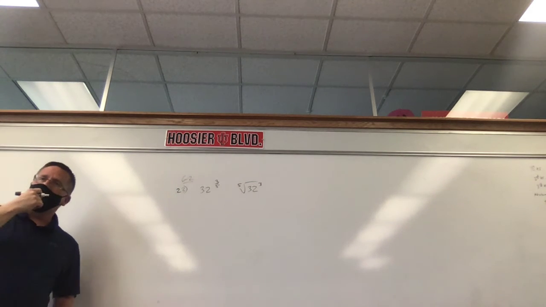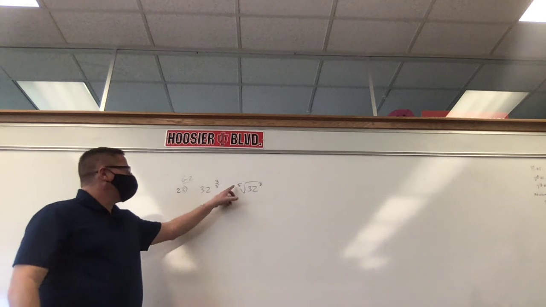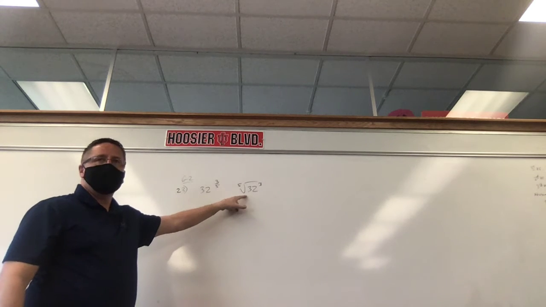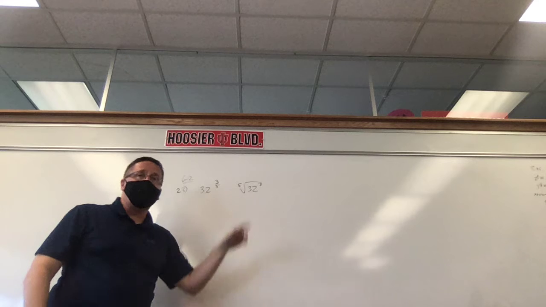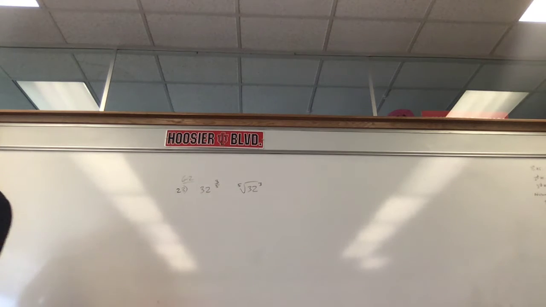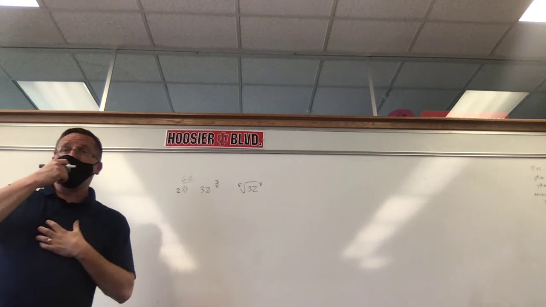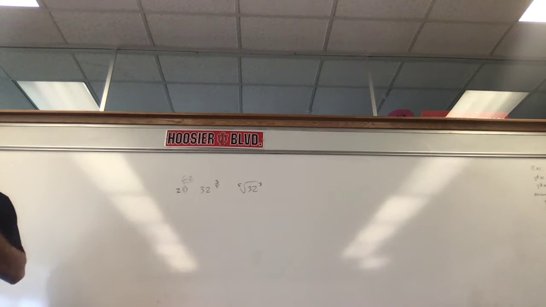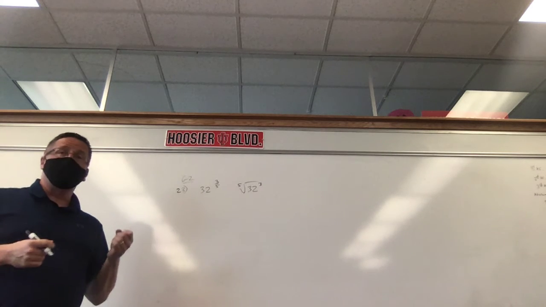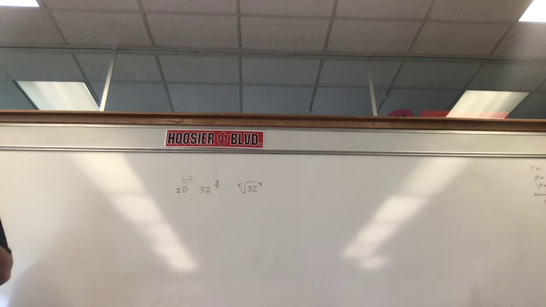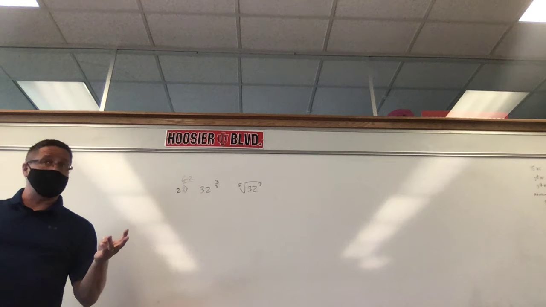What I want to make sure you understand is this. We can either take the 5th root of 32 first, or 32 to the 3rd power first. It doesn't matter, but generally one of them is easier than the other. If I asked you 32 to the 3rd, you should know what it means. It means 32 times 32 times 32, which is a big number.